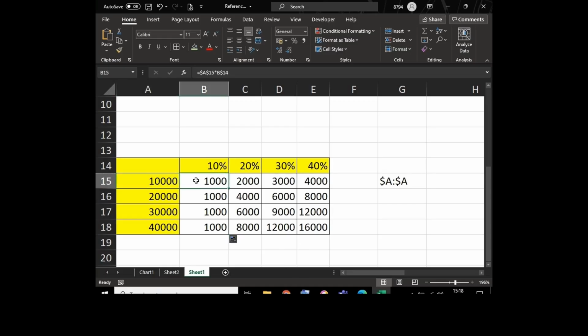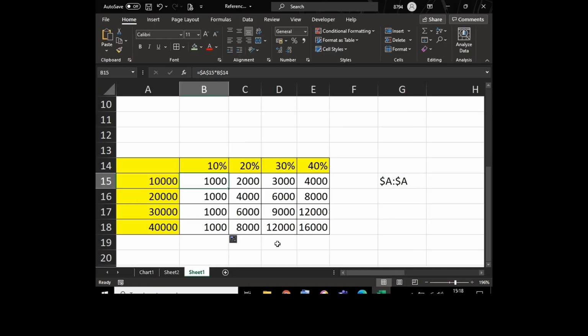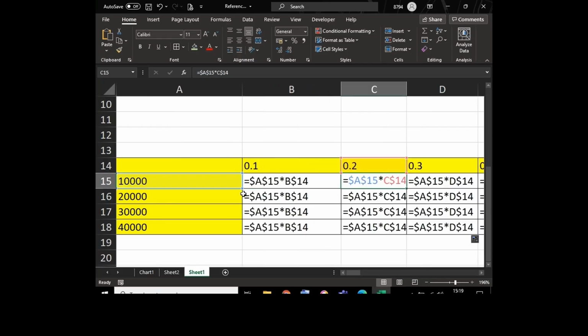If you look at the value, see A15, A15, A15. Everywhere it will be A15. Even if I drag it across, it will give me like this. So everywhere you will see the A15 value does not change.